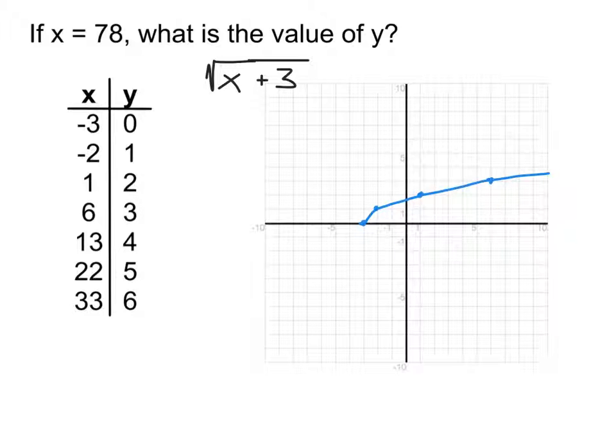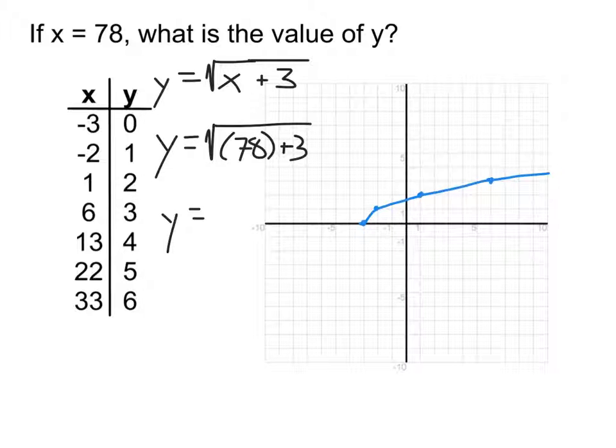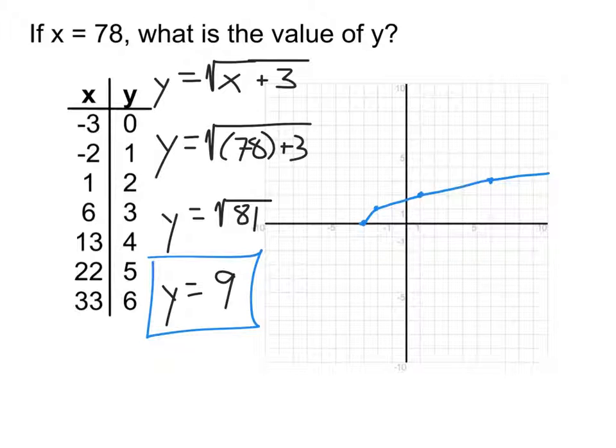Now that's the only change we made to it. We didn't move it up or down at all or anything like that. So this is your equation. Y equals the square root of x plus 3. And now that we have an equation, now we can plug our x value in. So y equals the square root of 78 plus 3. Well, I'm betting you know what 78 plus 3 is. It's 81, which conveniently enough is a perfect square, isn't it? Go figure. Almost like I planned it that way. Oh yeah. And the square root of 81, of course, is 9. And so, since I got y equals just a number, that's my final answer. When x is 78, y is 9.